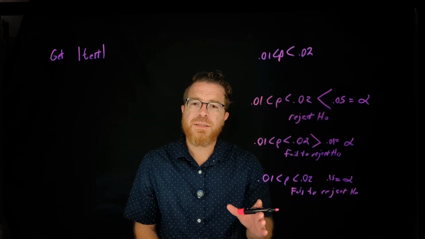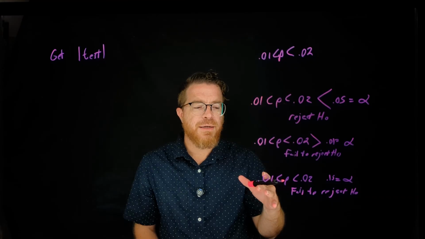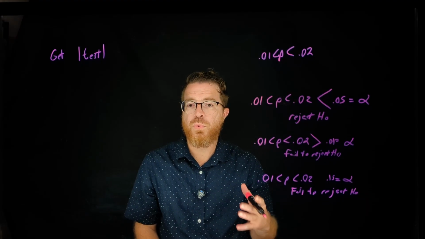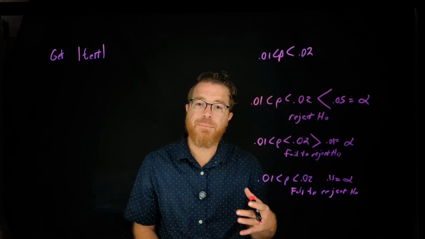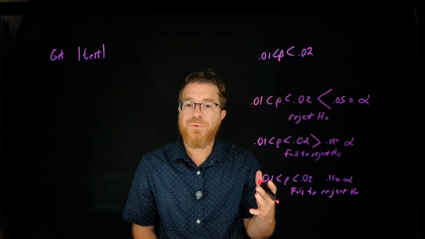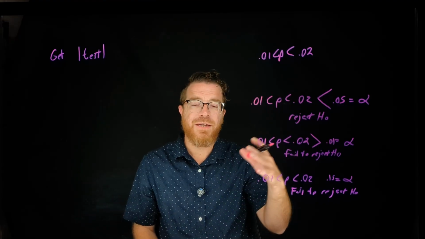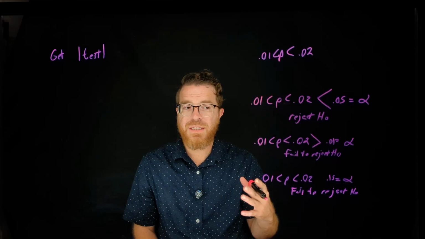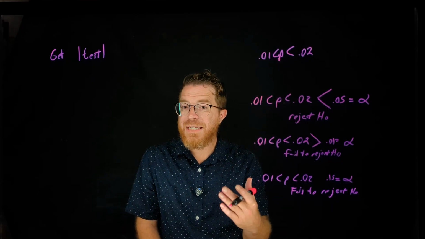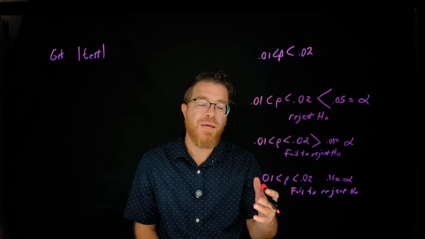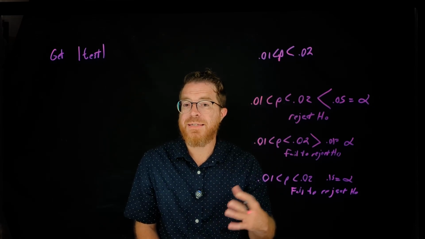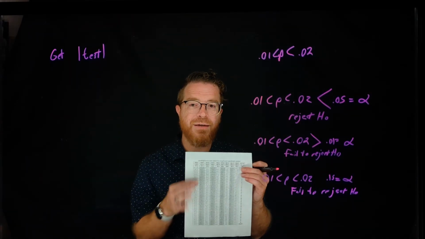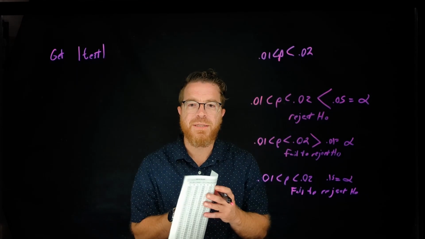Now, one last thing I want to talk about before we move on is that, again, a lot of these shortcomings are because of the tool that we're using. It's because of this student's t-table. If you're finding your t-value, your test statistic, and your p-value for student's t-distribution using a program like R or something like that, you're going to probably get a very precise p-value. And therefore, you would be able to then make that decision. But based on the fact that we're using this table, which is a limited tool with a lot of restrictions, then we're kind of limited in that regard.